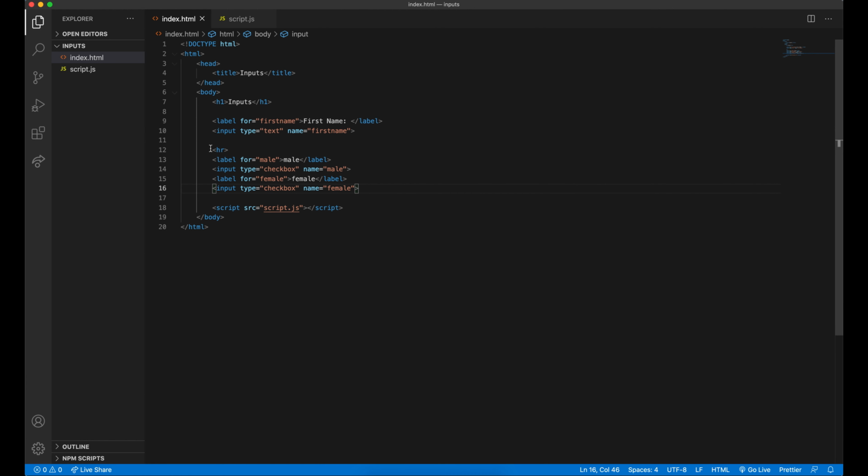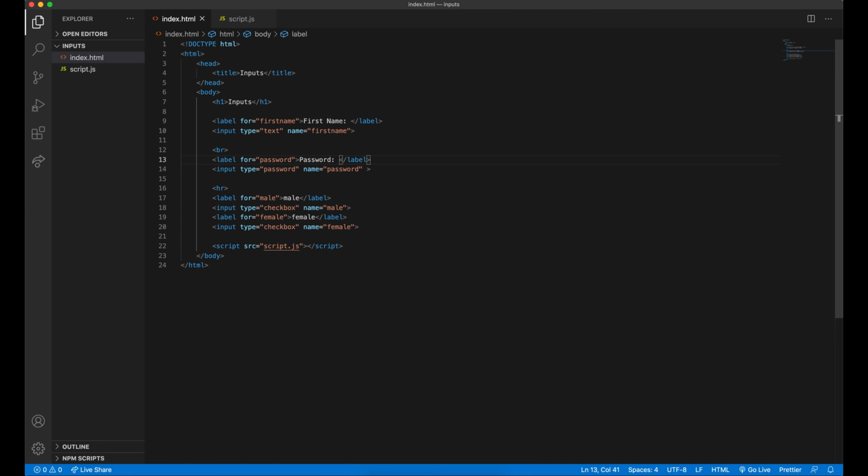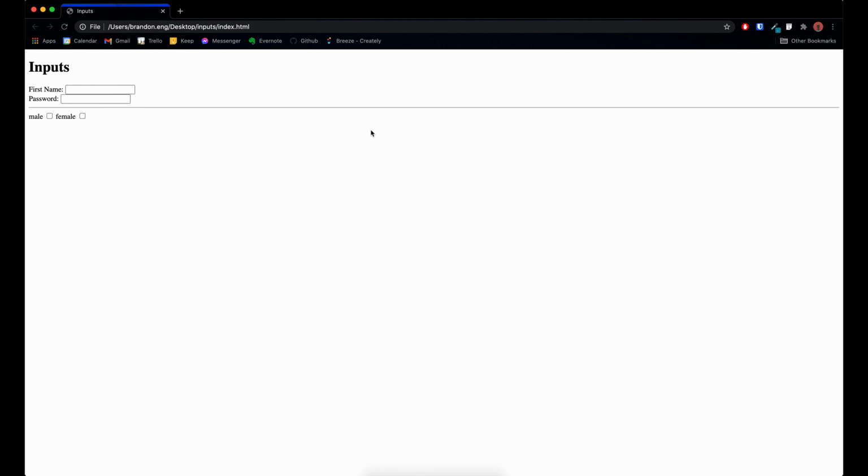Now those are just two different types of inputs, but there are also other popular text inputs. For example, if we wanted to create a way for a user to enter a password and you didn't want to display that password in the UI, then what you could do is create another input, but this type is going to be called password. And let's give it the name password, and let's also give it a label. And if we save this and refresh our page, we have a first name input where I can type whatever I want. And then we also have a password input. But you can see when I type into it, whatever I'm typing shows up hidden.